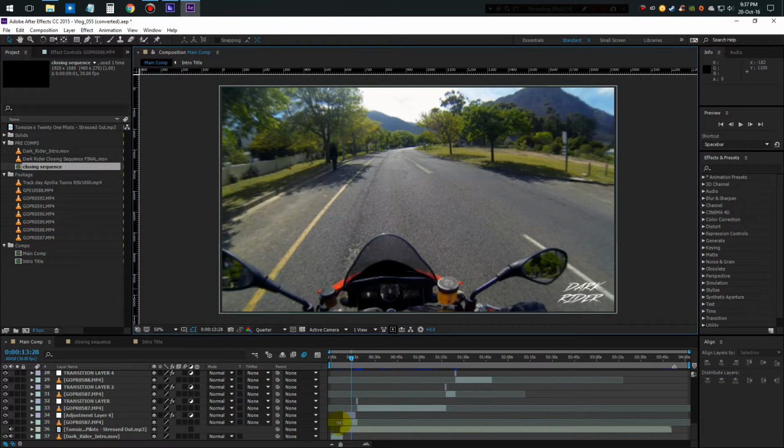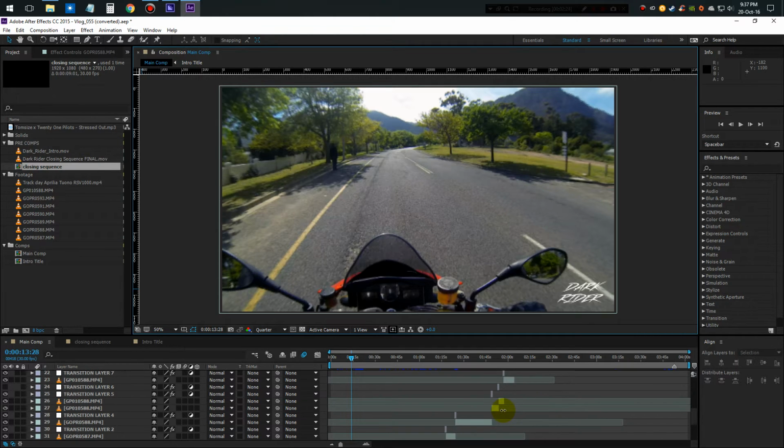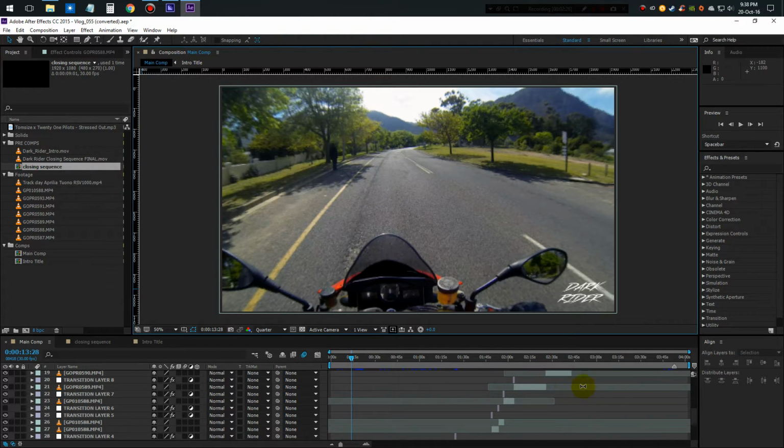So once you've dragged your footage onto the timeline, you're going to cut the sections that you want. So that's these pale sections over here. And then what I suggest is put that together and then render out a very low quality version, so low resolution for small file size. And then you're going to go through that footage and check it.